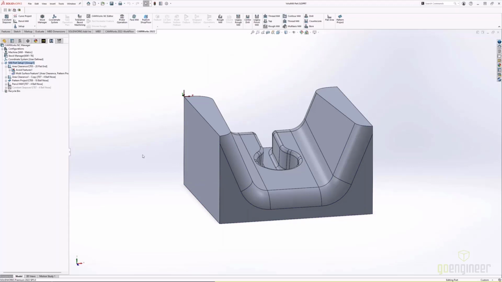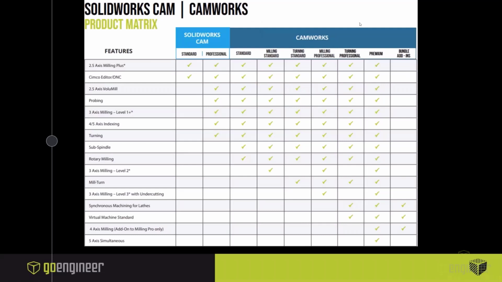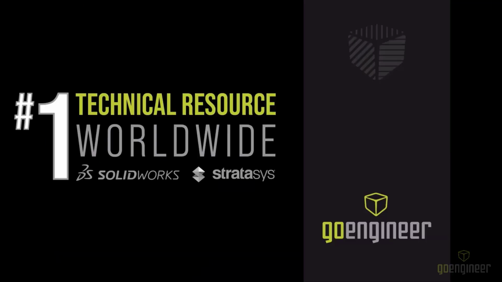If you're doing things like molds, cavities, all of that, or anything swoopy or surfacey, keep that in mind, that you will have access to 2.5 axis VoluMill, but that's strictly going to be for things like pockets, slots, open pockets, all that fun stuff. It's the 3-axis that you need to match your CAD geometry. All right, so that's where you can find VoluMill in all of our CAMWorks products.